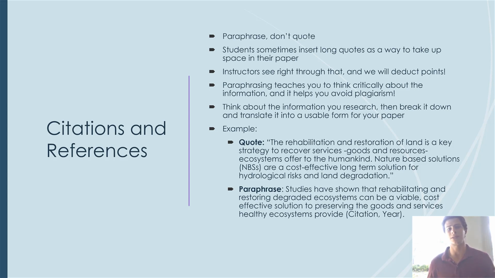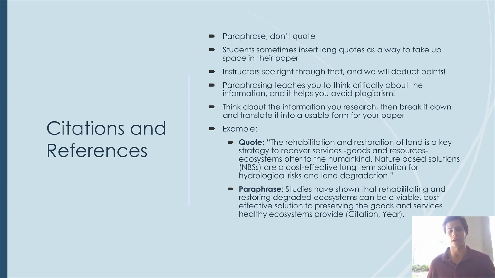Don't do that. We will deduct at least 10 points right off the top. It's complete laziness and it shows a lack of innovation on the student's part. Please avoid this. Instead of quoting, go ahead and paraphrase. So for example, when you see a piece of information that you research, break it down and then translate it into a usable form and then add a citation at the end. Similar to what we did when we took the image of the graph and then extracted usable information out of it and then added a citation.